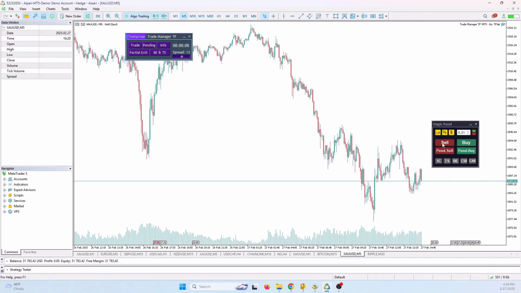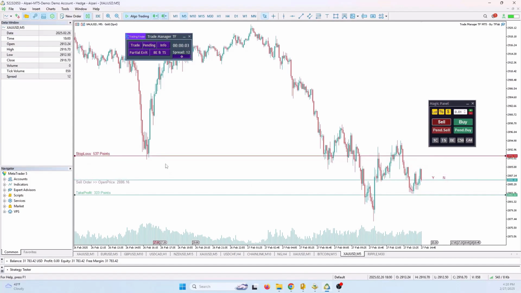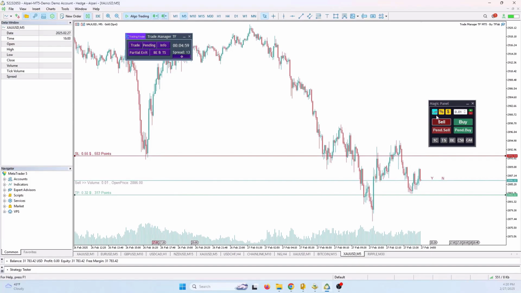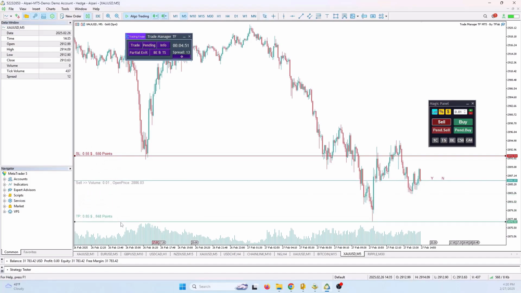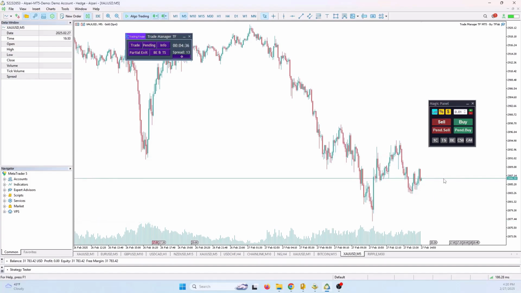If I click on sell, here we can specify the amount of stop loss by moving the line depending on the volume we choose. By selecting the volume, both the dollar amount of stop loss and the TP amount are displayed. Now, with other methods, the same thing happens, and by selecting yes, the order is set and if we click no, the order is completely deleted from the screen.